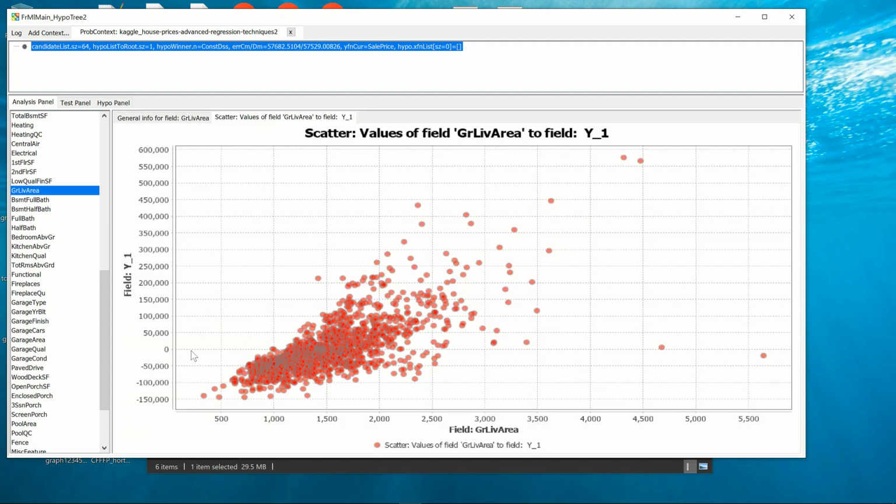It's centered around 0 because we subtracted the average price in the first hypothesis, and we see a standard relation, as we expect. We note here that the density is obviously decreasing as we grow out. We have a lot of data points in this area here, but as it goes out, we get a lot fewer data points.